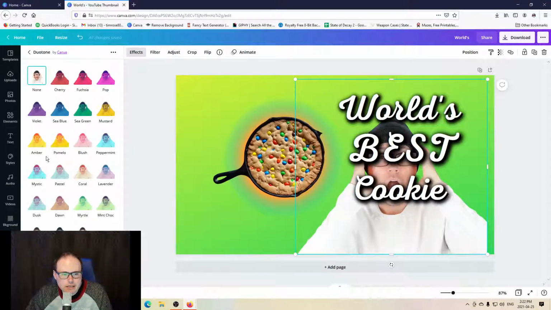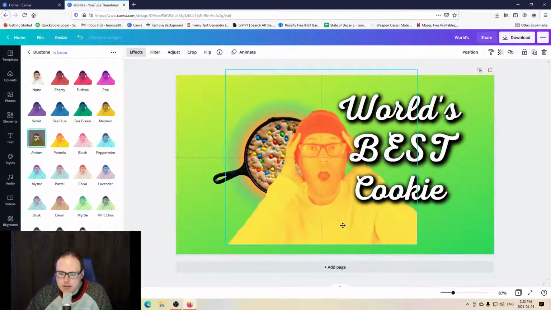So I'm going to select the amber color here. This is kind of a yellowy orange color, but any of these colors are going to match up to something like that. So this will give you green, blue, violet, red, pinks. But I'm going to choose the amber color one. And you're going to notice immediately it changes my image to this color.